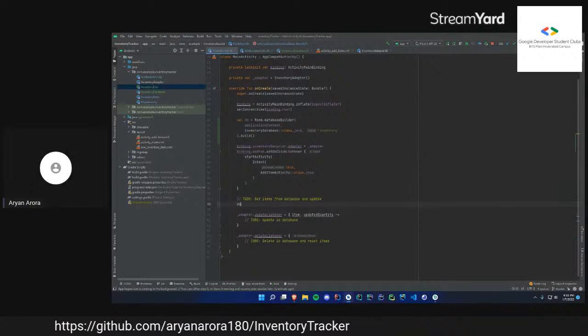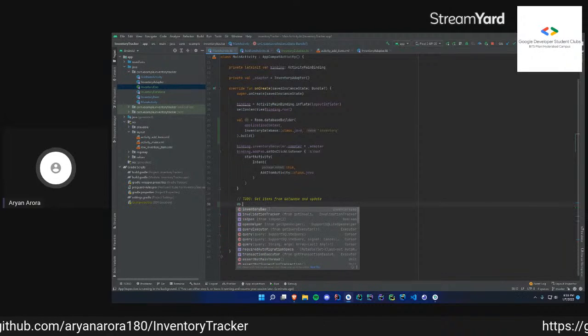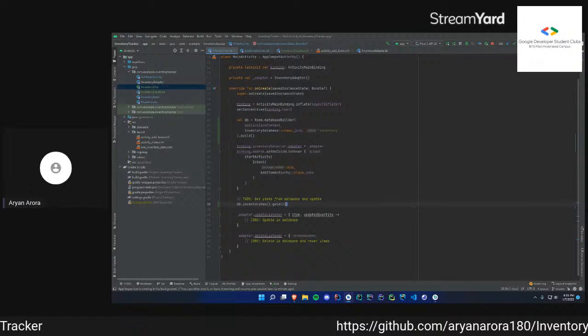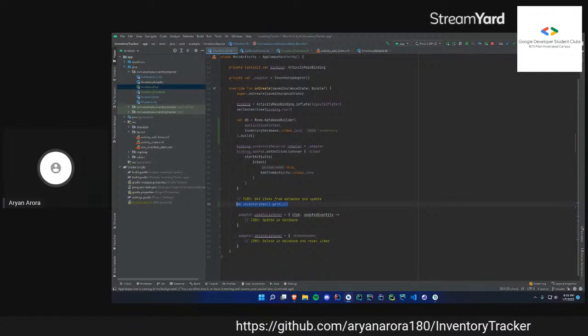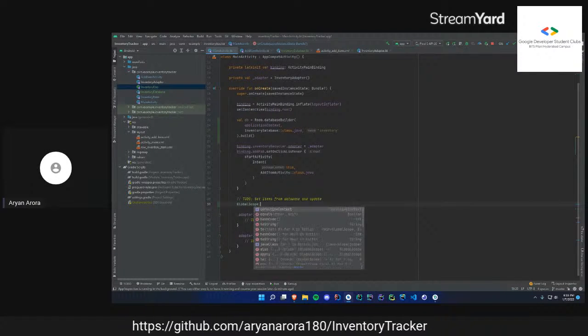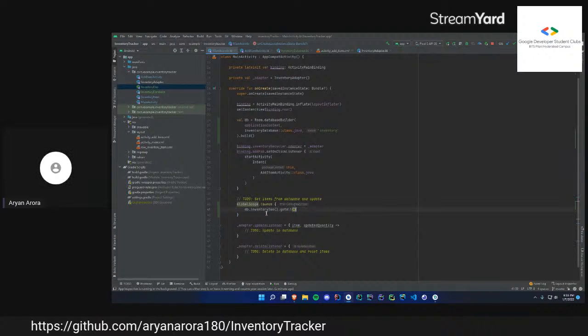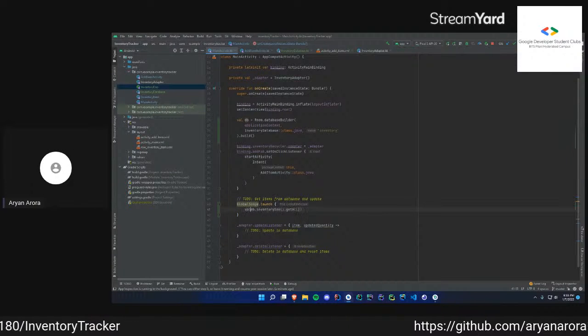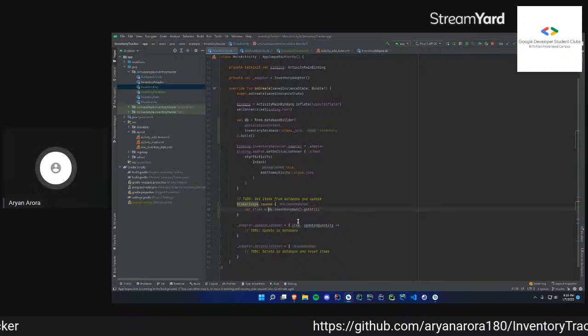For that, I just need to call db.inventory and get all. This gives us a list of all the items. But like before, we need to run this on a separate thread. So I can run it and get a list of items, and I'll assign it to this.